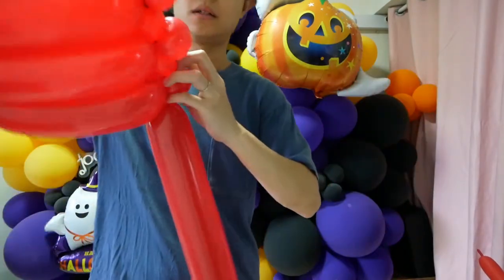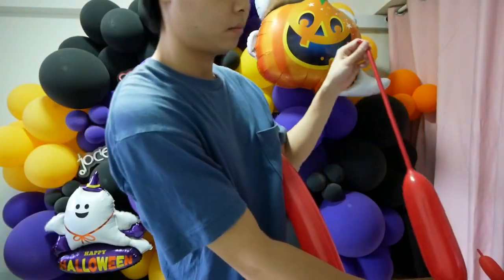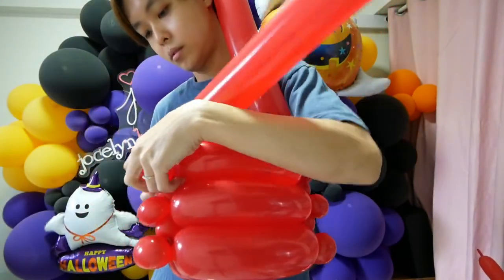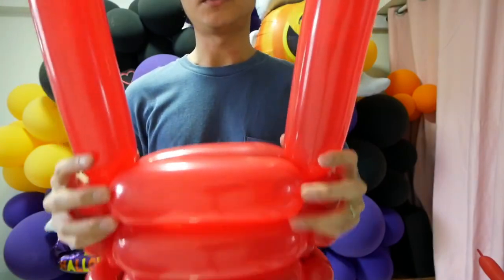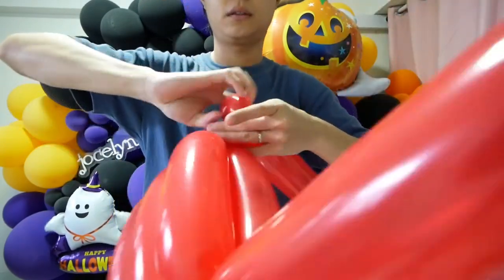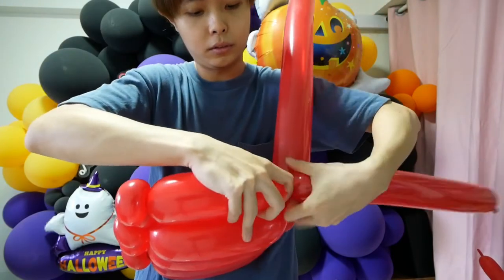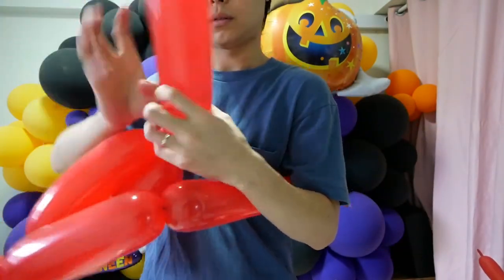Done one, you can tie it in immediately. Take the next one. Tie it up. And tie it to the other end. Same thing, gonna move up another level. So same thing, one bubble and one pinch twist. Then I'm gonna do it slightly smaller. I'm gonna taper down. And this end over here. One bubble, one pinch twist.